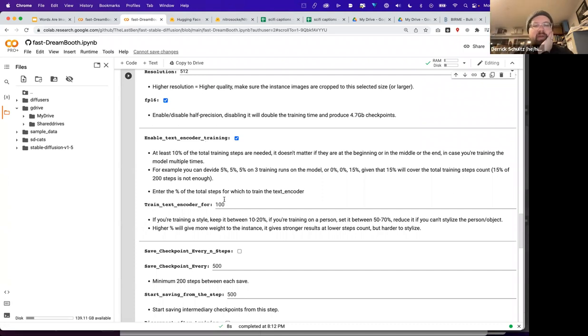So you'll see here that there is sort of a ballpark. If you're trying to train an overall style, you wanna set it to a very low value, 10 to 20%. If you're training it on faces of a person, it says 50 to 70. I have personally found 70 to be way too high, so I would recommend something like 50. Start with 50. If this doesn't work for your faces, we can crank it up. We can turn it down a little bit, but I'd say start with 50.